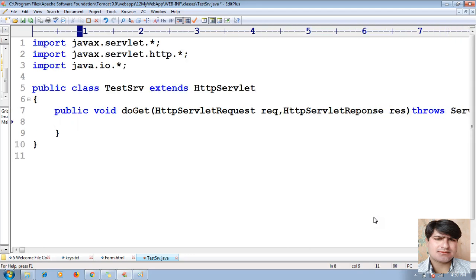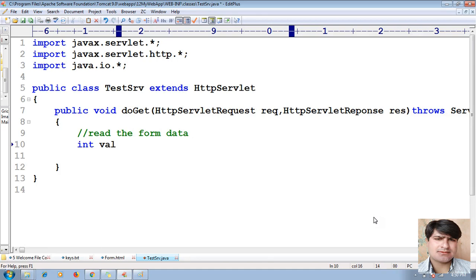So here first of all let me read the form data. So int val1 is equal to request. Before reading, let me first get the PrintWriter object.